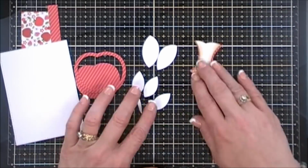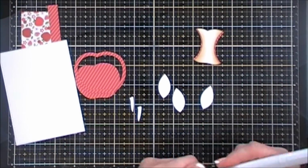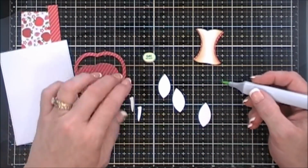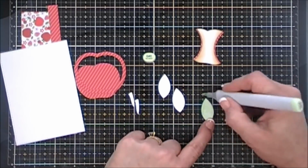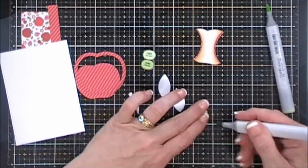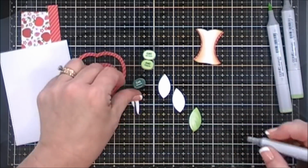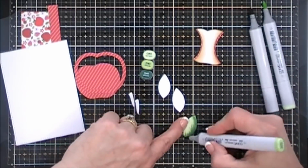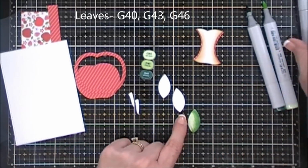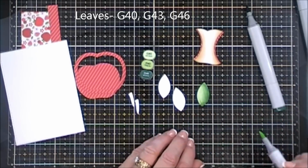Okay, now I'm going to color in my leaves. I'm not going to use the large leaves, just the small ones, but I'm going to use my Copic markers. I'm going to use 3 shades of green. I'm going to start off with the lightest green, and then I'll go in with my medium tone green, just going around the right side of it, and then I'll finish it off with my darker green, just going around the edge there. I'm going to blend them all together, and it creates a real pretty leaf.